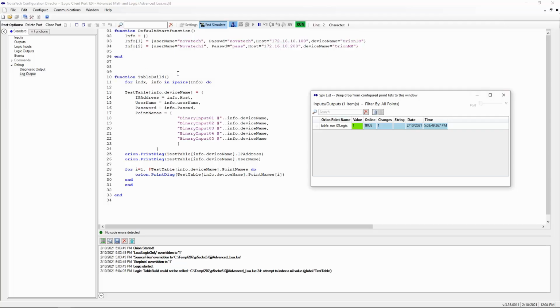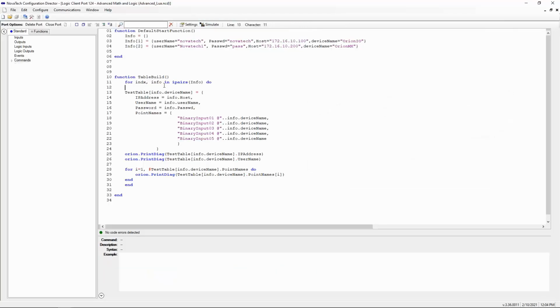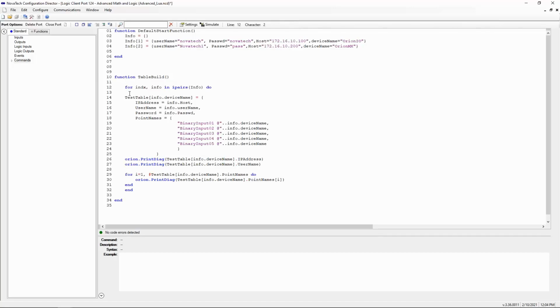Unlike the last example where I just defined test table as a table, here I'm saying test table this key as if that table had already existed. And I never said that table exists. So what I have to do outside of this for loop is declare test table as a table.